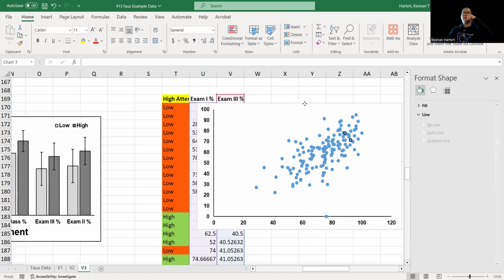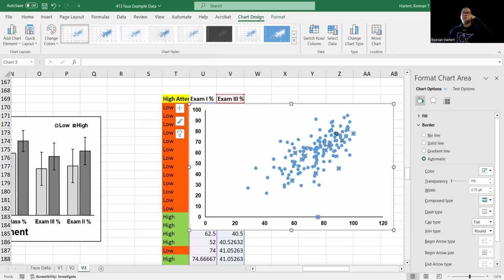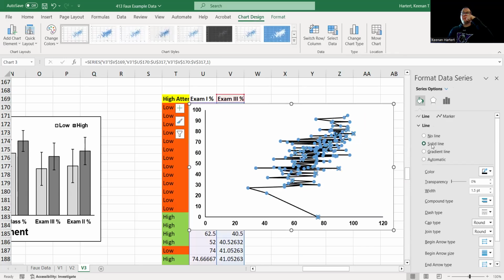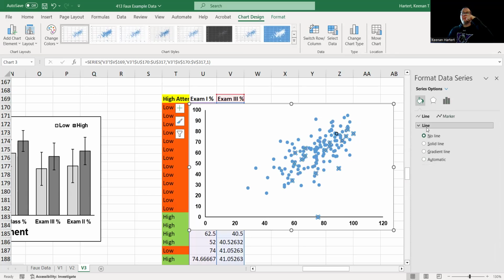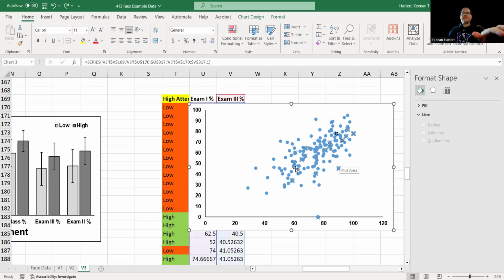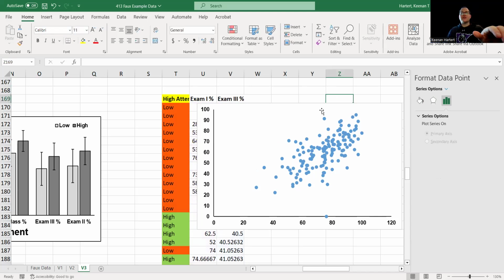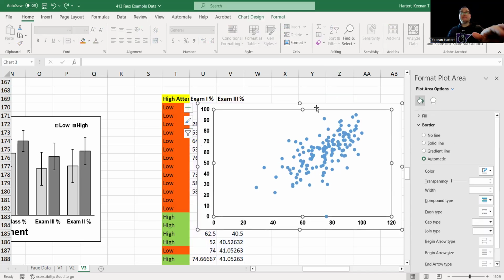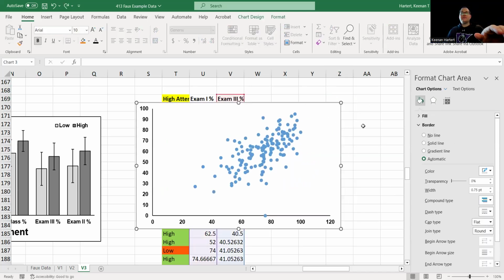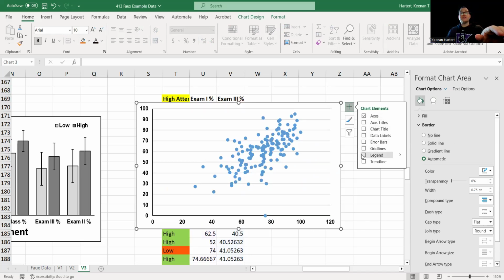What was the other way that this worked? No, no line. Series options. You can tell that I don't usually work in Excel. Usually I'm in GraphPad or something, sadly. All right, so if I go here, I'm going to say right here. All right, no error bars in this case. Trend line. I mean, yeah, you can obviously add a trend line, but I want to do something different right now.